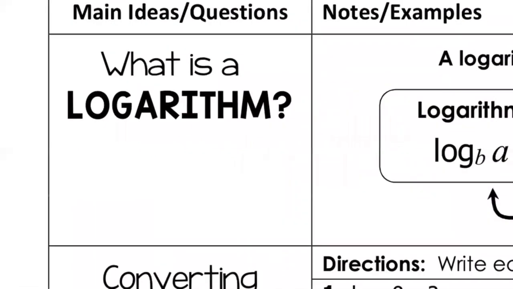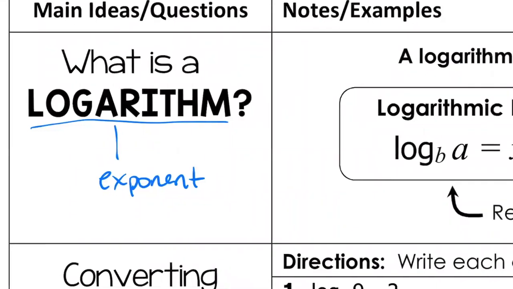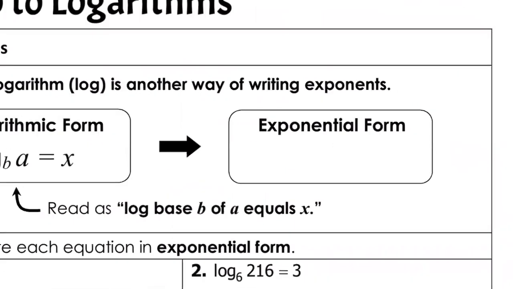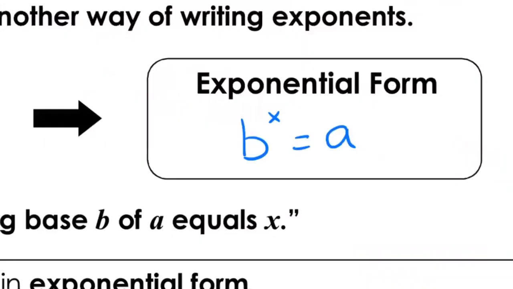So we're gonna talk about logarithms. Now it sounds difficult, sounds like it's something that's hard to do, but it's not. All logarithm means is exponent. Okay? It's a different way to look at exponential equations because, for example, if you come here at the top, exponential form, if I have a base b and I have the variable x in the exponent and it equals some other number, let's call that a, right?